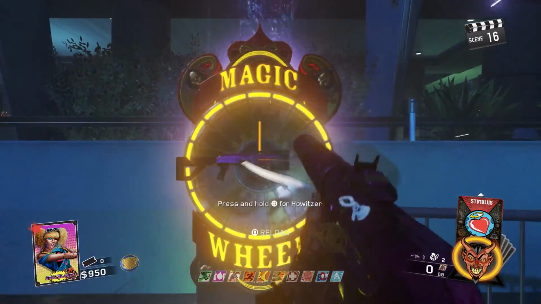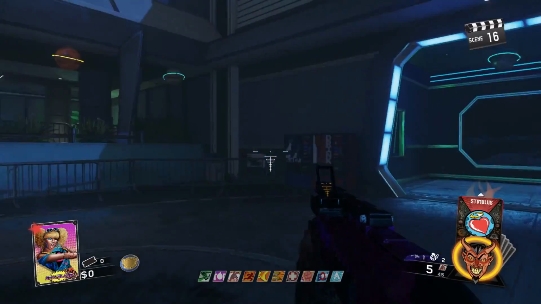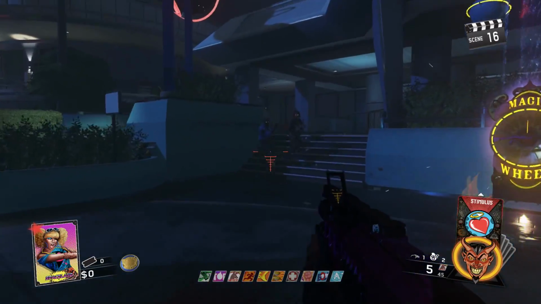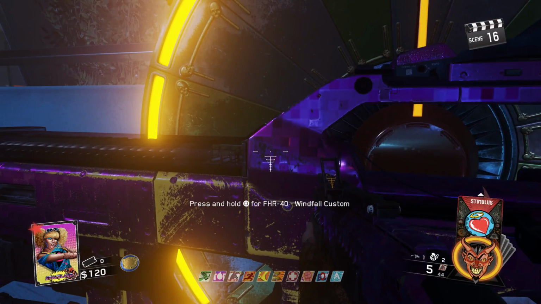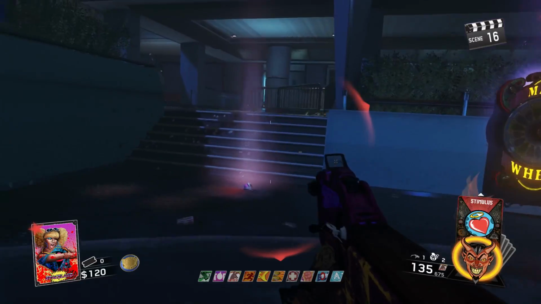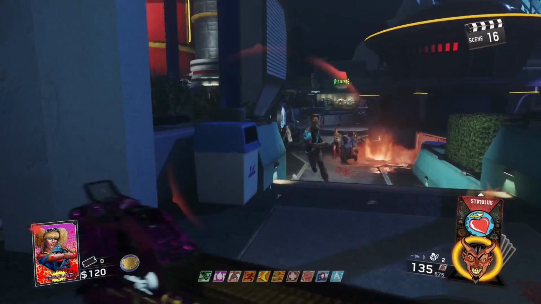Coming in at the number 3 spot is unfortunately another one that you have to get in multiplayer, and this one is the FHR40 Windfall. Now, you only unlock this at level 50 when you're using the JTF Wolverines, so it is a grind and a half, but if you play multiplayer anyways, I would definitely recommend going for this one.